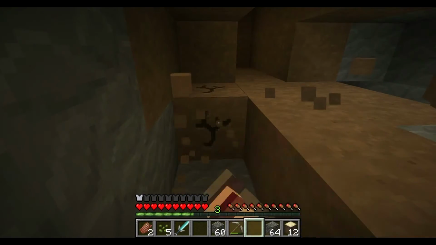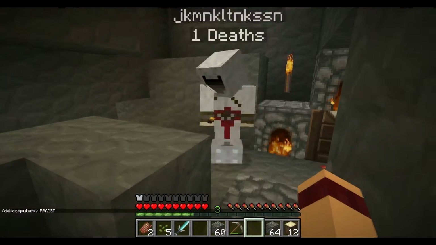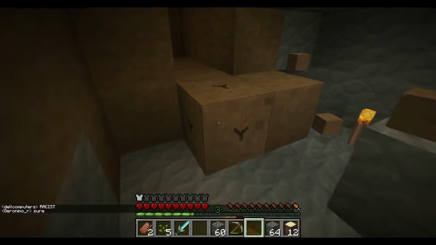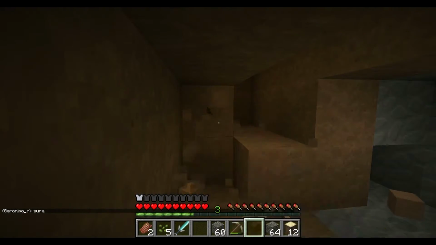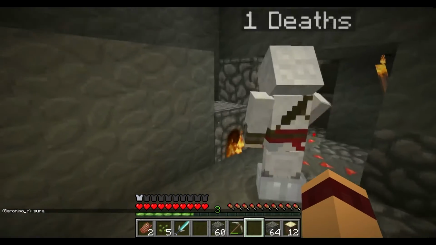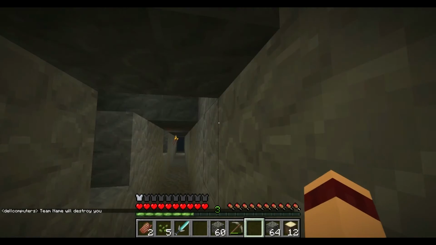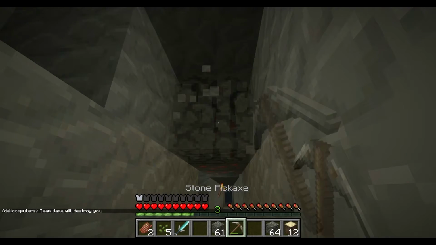Okay, so what are we doing now with the iron? Start making some... Make some armor, I think. Okay. What do you want? Chest piece or... Should we... Chest piece is 8. I think I can already make some chest pieces. That's great. I can make 3 if I want to, but I'm not going to. Now that's just stupid.